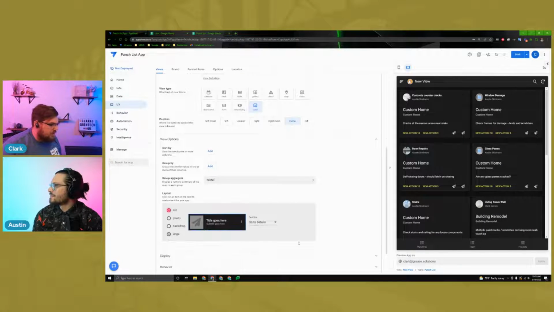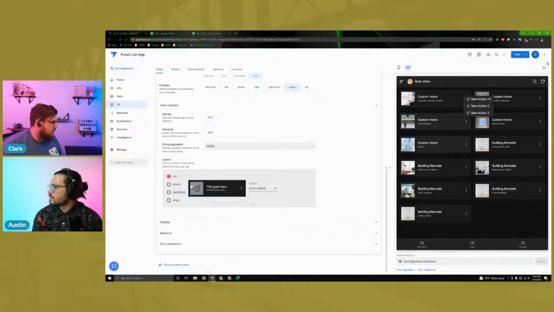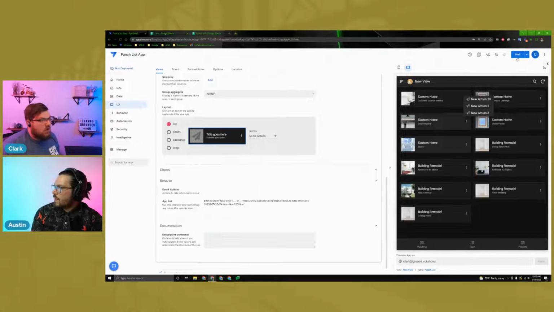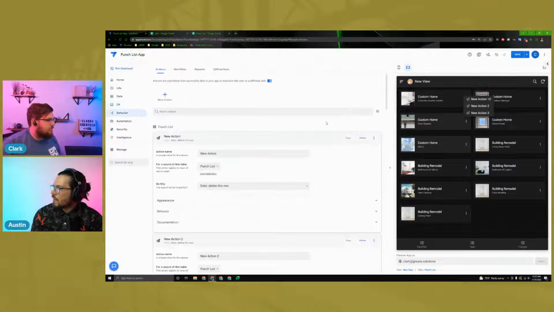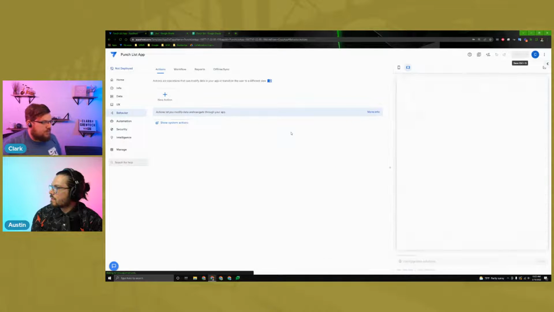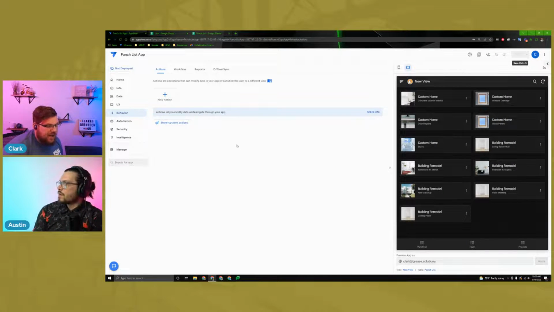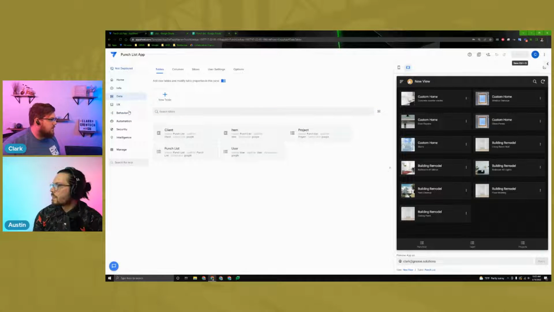Okay, so let's do a list. So it looks like 3. Looks like 3 is the magic number, which I was unaware of. I honestly thought there were more. That's the main reason why I like the deck view, because you can have a bunch. That's fair. And then you can just show and hide the ones that they need to click on. Yeah, that makes sense.